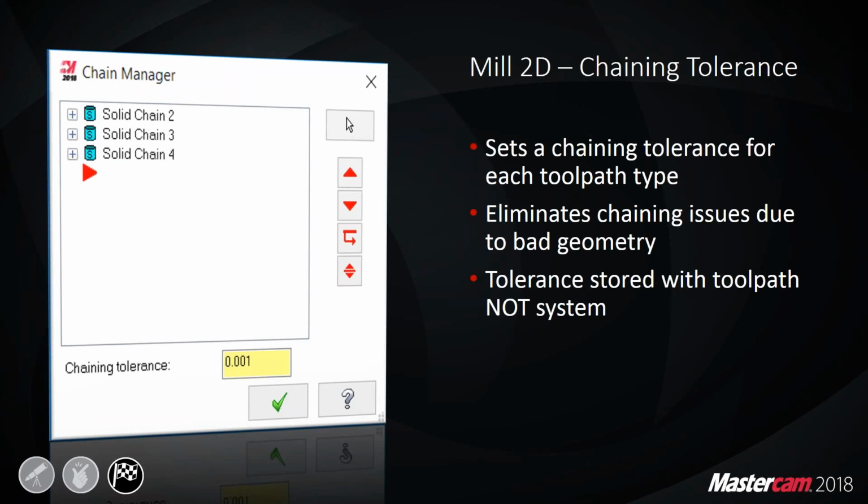So that 0.001 that is on my screen now, that's what I have my system config set to. But I can go into a particular toolpath, if it's something where I'm leaving 100 thou of stock, and bump up that tolerance to 50 thou and not have to worry about cleaning up geometry. So it just makes it a lot easier to adjust your tolerance throughout a part. And the end goal with a lot of this stuff is having to create as little reference or construction geometry and editing geometry as possible, so that you can get the toolpathing done and get the program onto the machine.